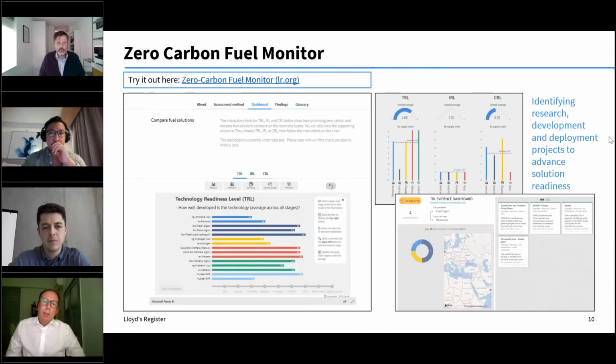And as part of our engagement with the industry, we also recently launched a zero carbon fuel monitor. It's a busy slide, but I'll try to explain it in simplest terms. The way we look at the challenge for the industry is that marine readiness of alternative fuels is very much an interplay between technology readiness, investment readiness, and community readiness. And technology readiness really is about the technology that will enable the combustion of alternative fuels on board ships. In tandem with that, investment readiness is also strongly linked to technology readiness. Are the manufacturers or the engine manufacturers putting investment in to enable the industry to transition to lower and zero carbon fuels? In terms of investment readiness, we can also look at the infrastructure piece.